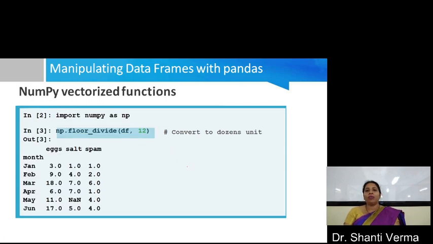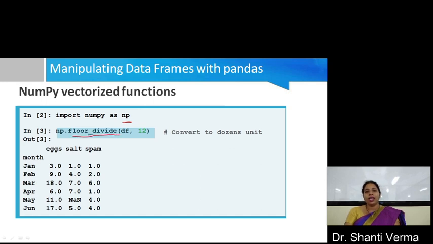Now, for making a vectorized function, we can also use NumPy. NumPy is a library that is used for scientific calculations, and various types of mathematical functions are available. To import NumPy, you can write import numpy as np, where np is the alias name. In NumPy there is a function called floor_divide.